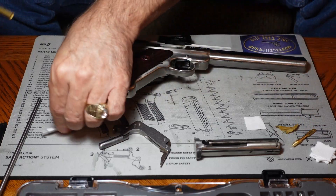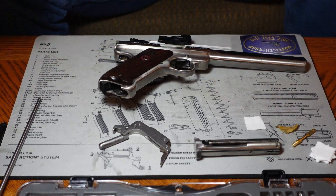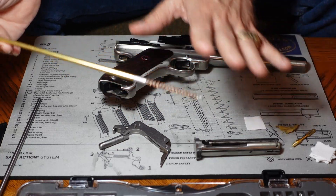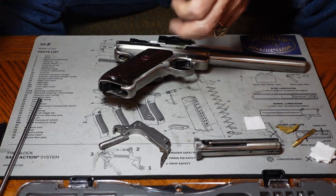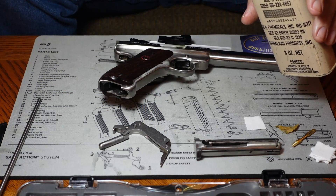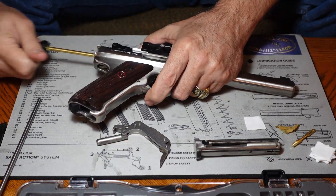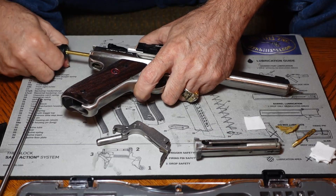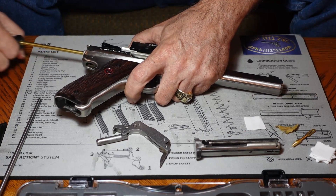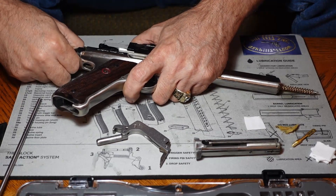From there, we're going to take our ferrule and screw our 22 caliber bore brush in. You can put a little more bore solvent on that brush, but only on a brand new brush — if you've used it, don't stick it back in the can or you'll contaminate your source. We're going to go right back up into that bore and go back and forth a few times, brushing it out very thoroughly. I don't usually use a bore brush — the only time I use them is on 22 caliber, and that is because of those lead deposits that form in them.